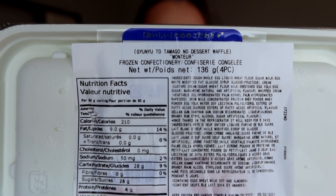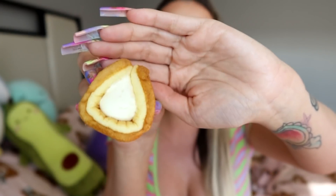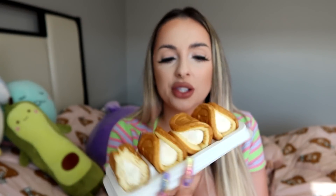Last but certainly not least are these frozen confectionary — it says 'No Dessert Waffle Tamago' in English. I don't know what this means but I'm very excited — I've seen these at the Market of Asia and always wanted to try them. I love the packaging, the attention to detail is immaculate, they are so cute. Oh, it's so squishy. I don't like it, but I do, but I don't, but then I do. It feels dry-sweet but the cream has no flavor — the outside tastes sweet and sour at the same time. They are cute but just not for me.